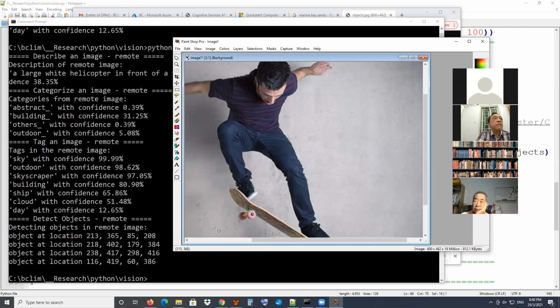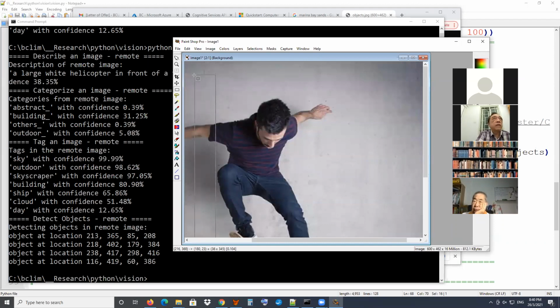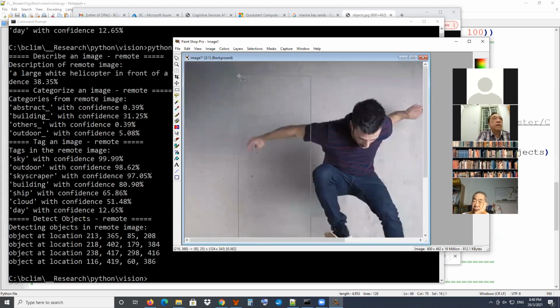And then 85 and 208. 208, so high up. 85, 208.